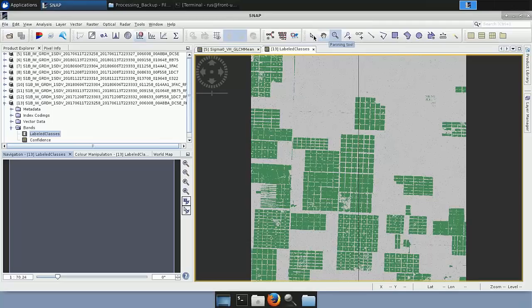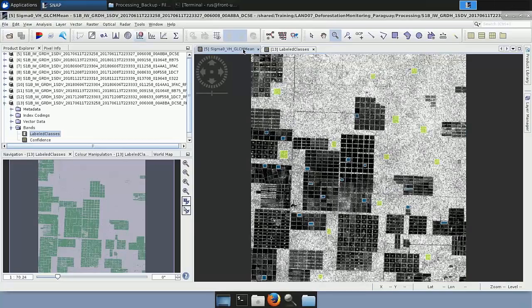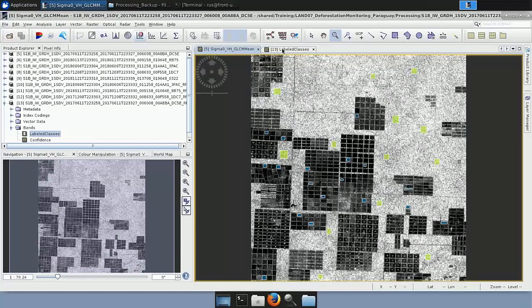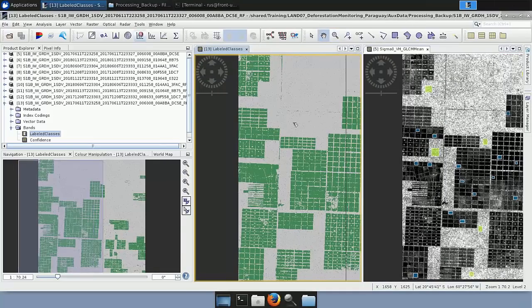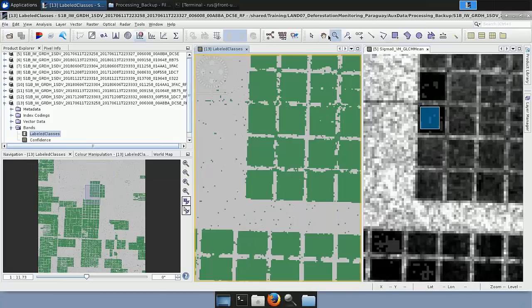Remember, we are only using as input three textures and the sigma naught in both polarizations. So I think it works quite well. If we compare this to our original image, you see here the comparison. I can also do it like this and combine both views. And for example, if we zoom in to a specific area, we see how it went.